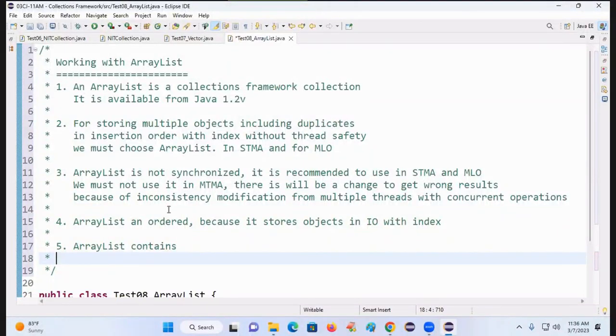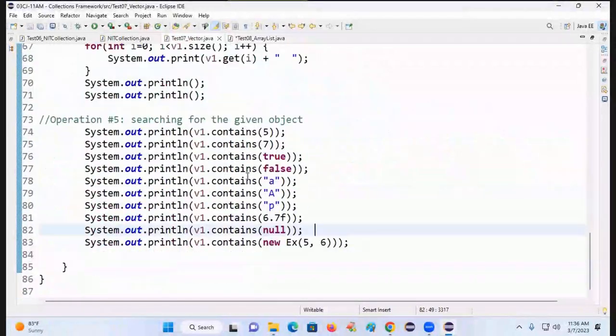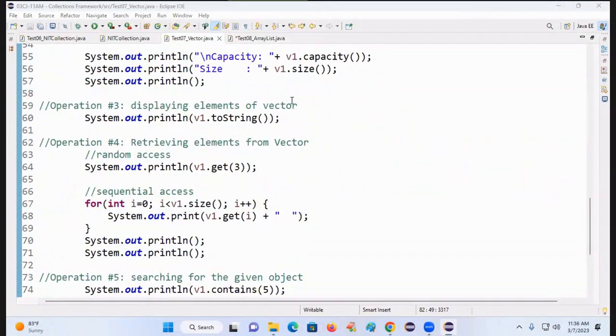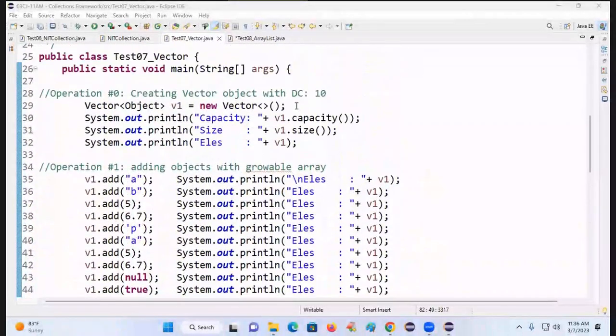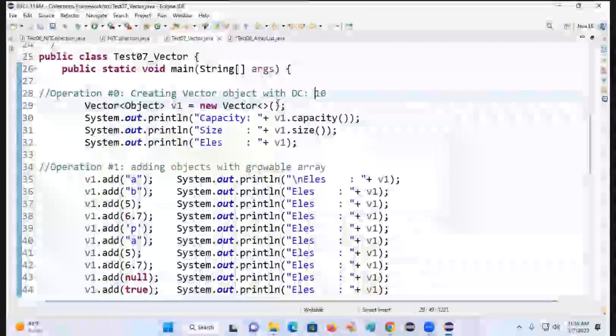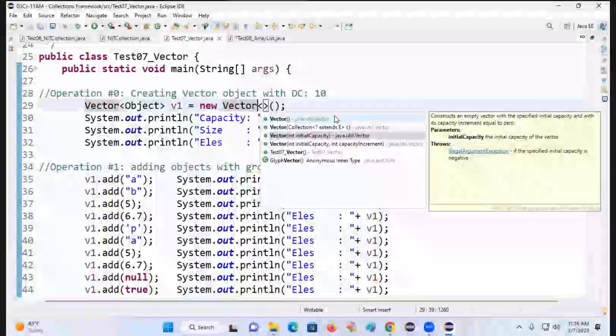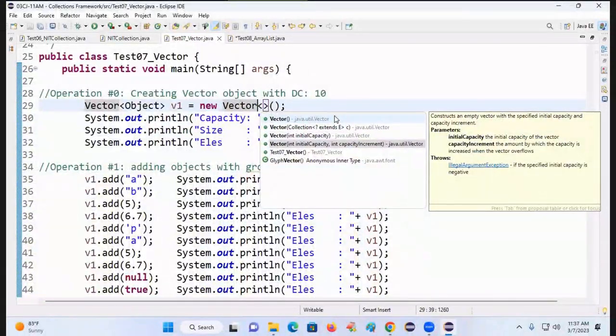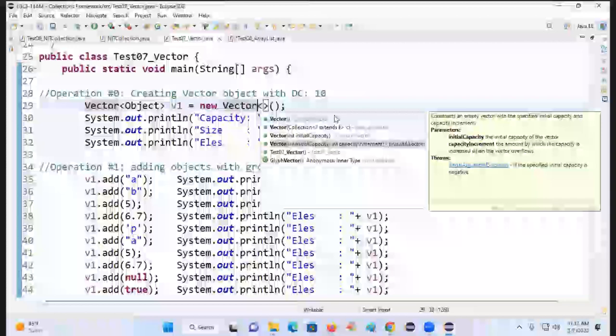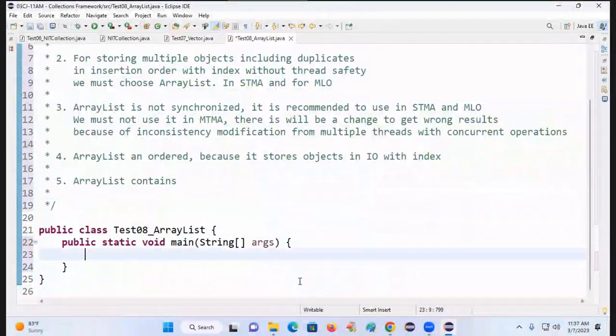So if you carefully observe, in the Vector class, how many constructors do we have? Four. In those four constructors, one constructor talks about capacity. It says you can specify how much capacity you want. That is the fourth constructor, incremental capacity. So you can specify the default capacity, whether you want 10 or 20 or 100. How much to grow, that is none of my business. Are you following? Right. So from Java 1.2 onwards, how much capacity grows is not in our hands.